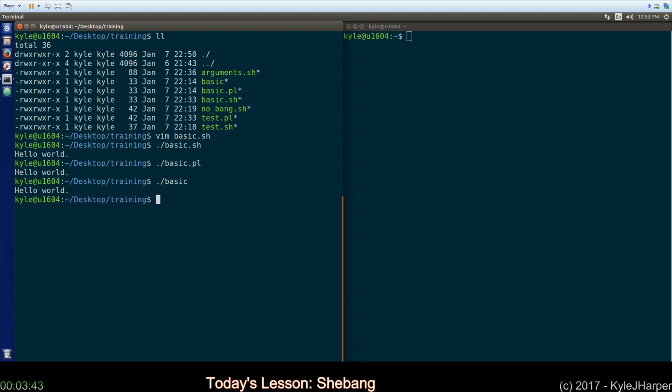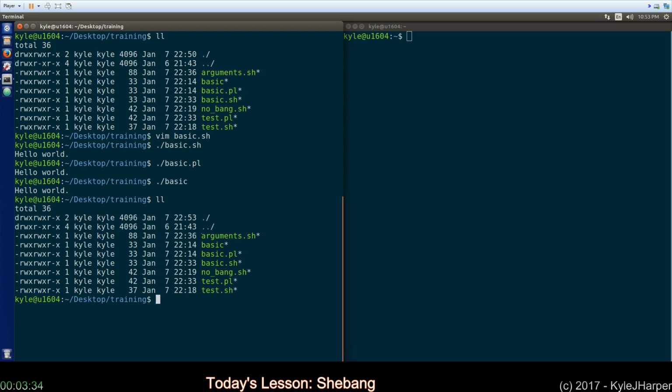The next thing to look at here is that the Shebang line is a directive that the program loader uses. So when you look at files and you see that they're, in this case, green because they're executable, they have this little asterisk by it. What that means is I have permitted these files to be executed. And when I try to run one, a program loader will begin to read the contents of it. And the very first thing it will do is try to read the Shebang line.